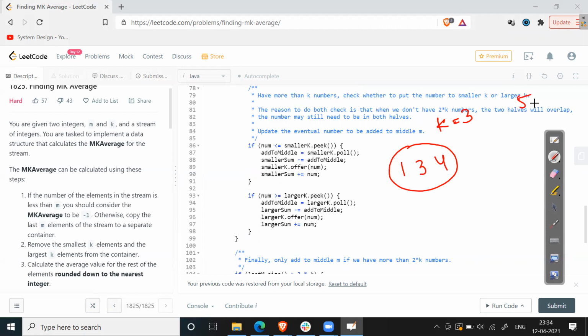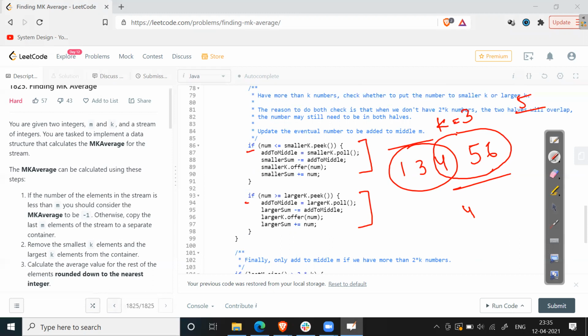So if the list contains 5 elements only so far, it may happen that there is still an overlap. Larger set contains 3 elements and smaller set contains 3 elements and there is still an overlap. So if there is a new element which has come, I'll check whether it goes into smaller set as well as whether it goes in the larger set as well.